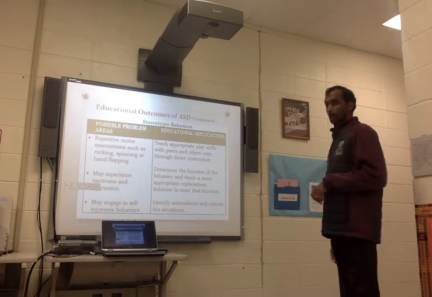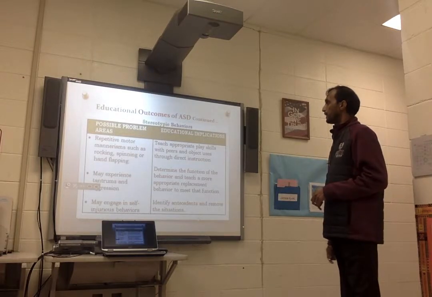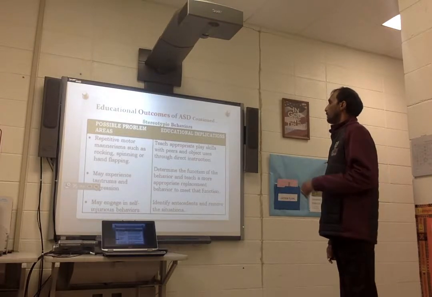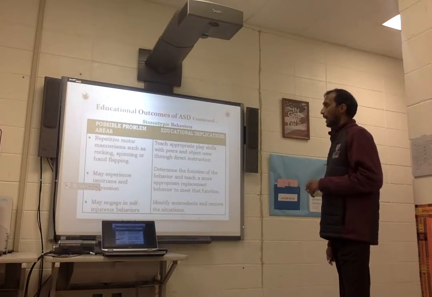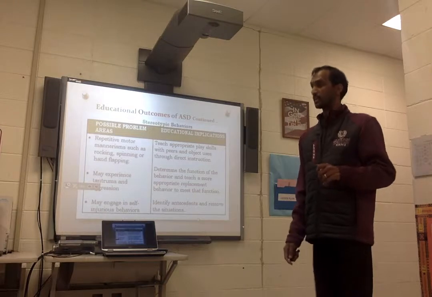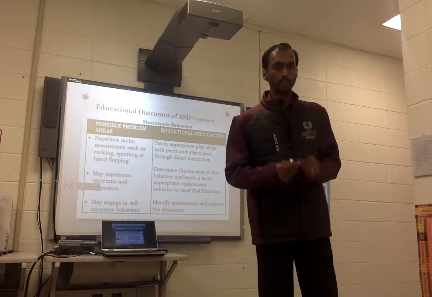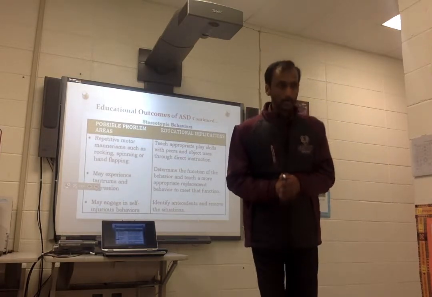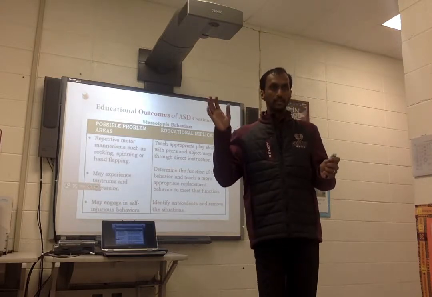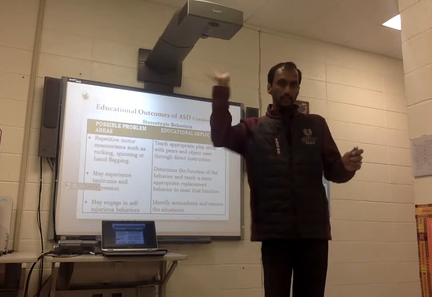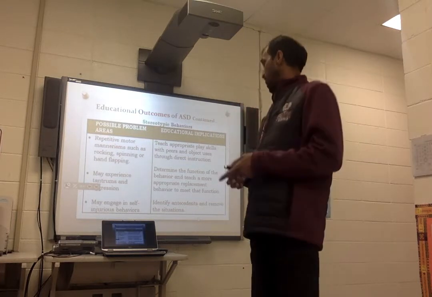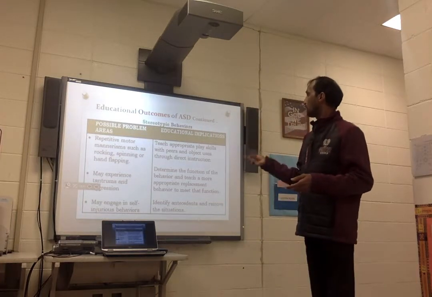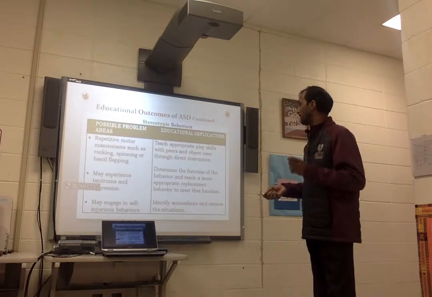Now, stereotype behaviors, repetitive motor movements such as rocking, spinning, or hand flapping. We see this kind of rocking behavior. For example, they sit in the chair, they maybe rock the body back and forth. Or they raise the hand, or flap hands like this. They do some kind of repetitive actions. Those are all called stereotype behavior.